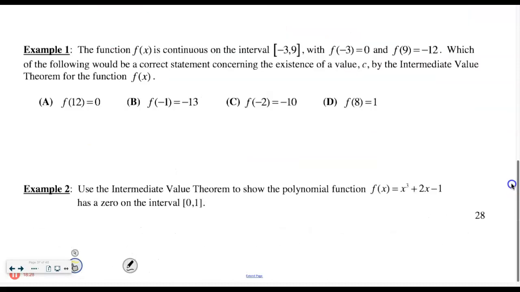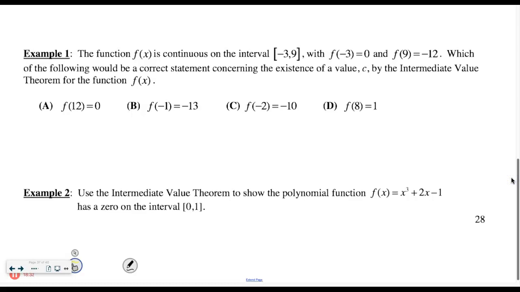All right, so we'll give you example 1. There's only 3 of them. Example 1 says that my time, or t, or x, is from -3 to 9. 3 hours ago, 9 hours from now. Think temperature. 3 hours ago, it was 0 degrees. 9 hours from now, it's down to 12. So basically, it started at 0, it ended at -12. Does that make sense? This theorem guarantees that there has to be at least one x value between which two numbers? Be careful. One x value between which two numbers up here?